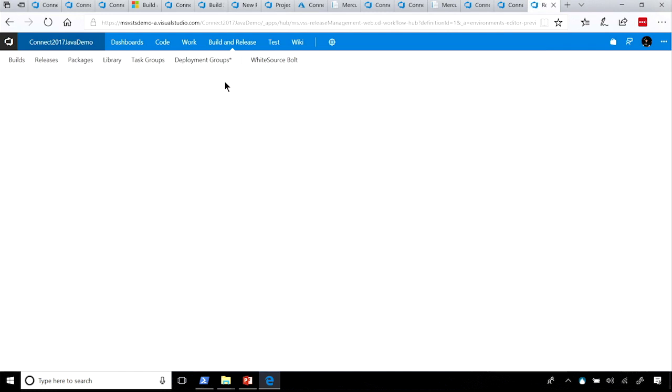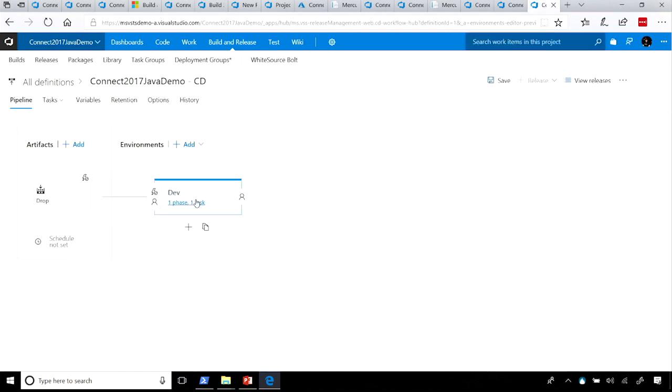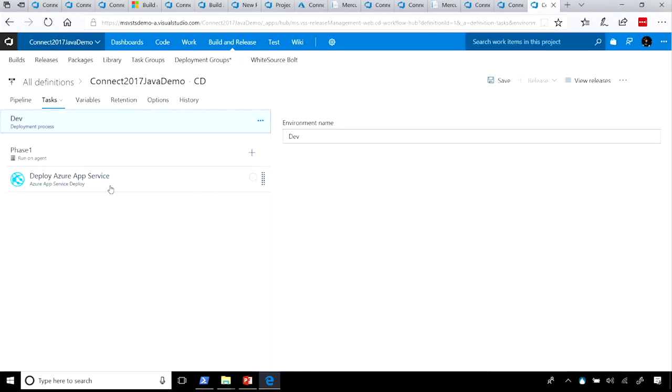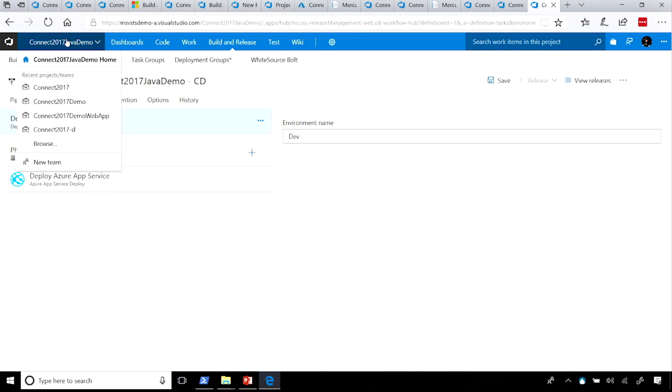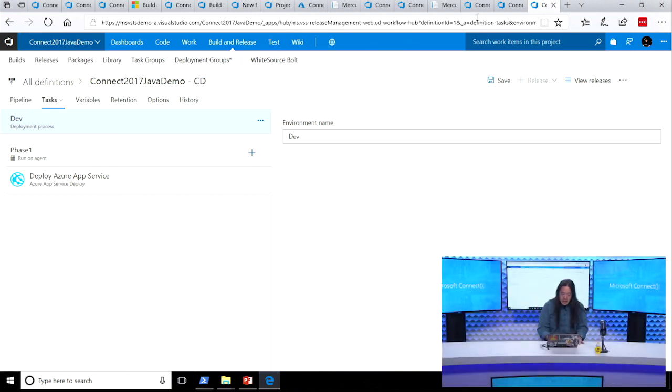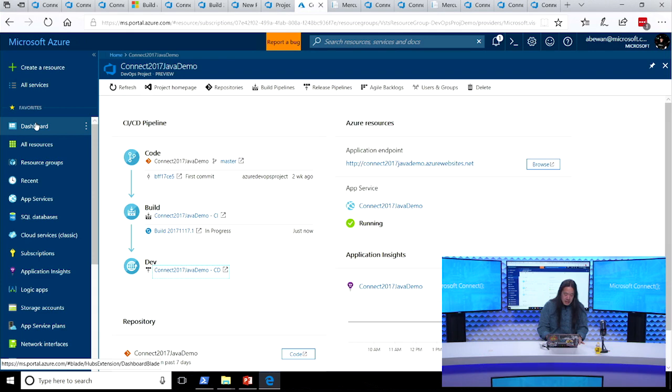But in a nutshell, what are we doing? We're deploying our Java-based application. The end result is a zip file, and we're going to take that zip file and deploy it all the way out into Azure. And when it's all done, we'll get a notification. And once we have that notification, we can go ahead and browse to our Java-based application to see what that looks like. And at the end of the day, it'll actually look something like this.